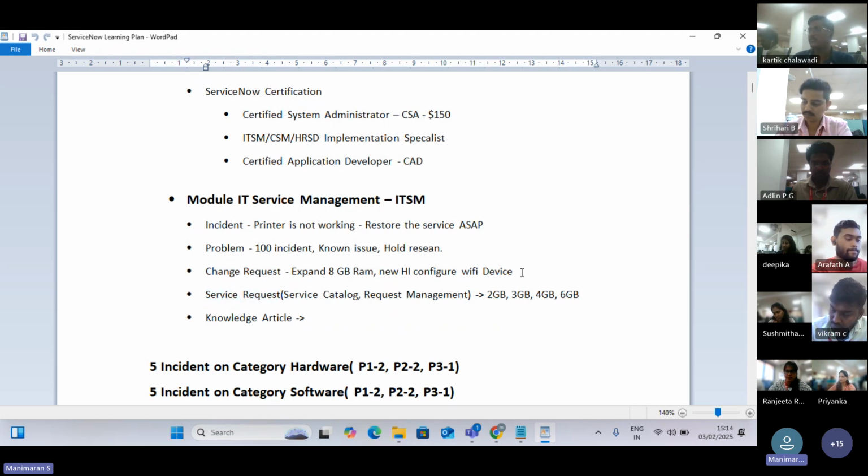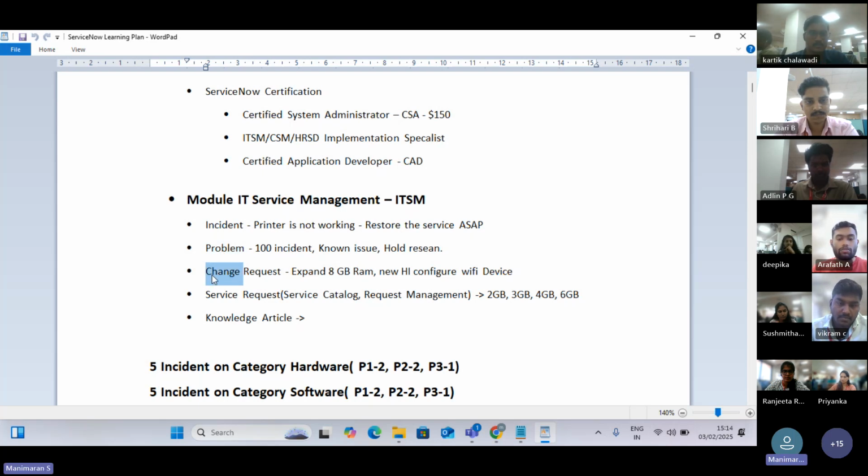We all know an incident is raised when something is broken. Fix it as soon as possible, raise an incident. When it comes to a problem, to identify the root cause of a known error, we will raise a problem.